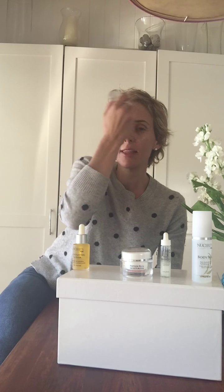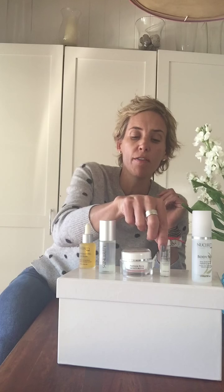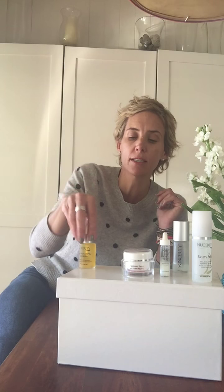So that's our nighttime regime: Eye Effects around the eyes, Peptide Moisturizer on top, then after your shower, roll on the mask before bed. In the morning, wash off the mask with a warm facecloth, apply Eye Effects and Peptide Moisturizer, and then add the Rejuvenating Barrier. So there are four products: daytime is all four, and nighttime is the same but swap the Rejuvenating Barrier for the mask. Really simple.